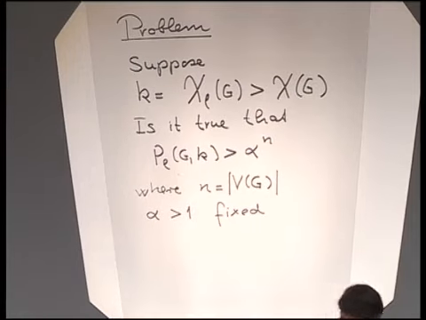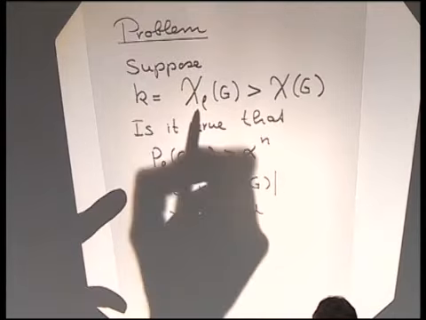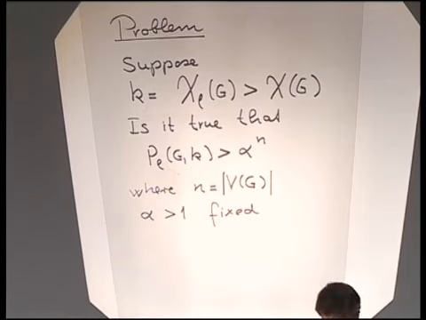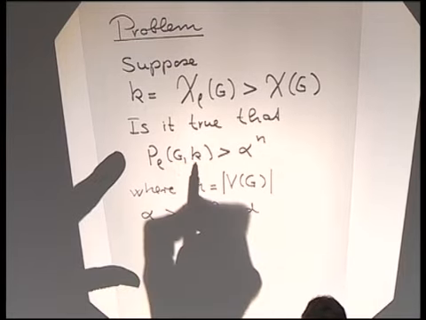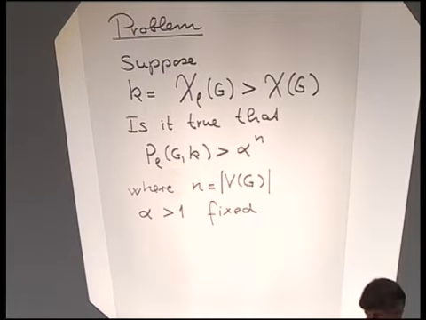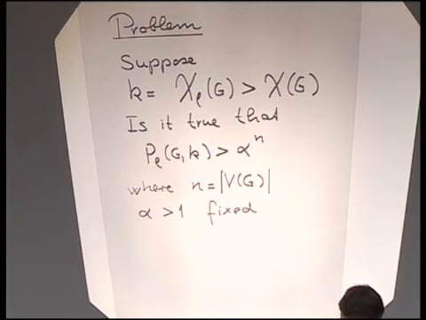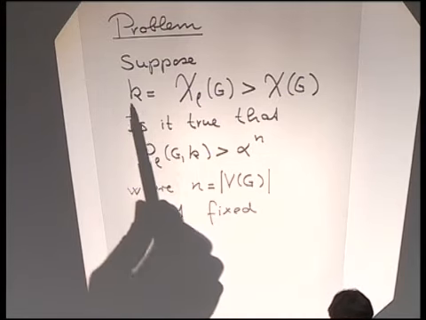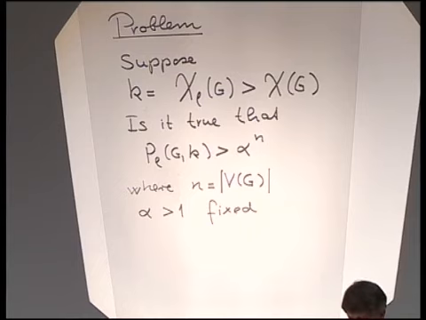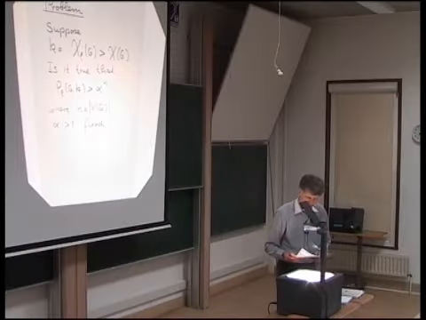Another thing, here is a very dangerous conjecture, so I won't call it a conjecture, just a problem. Suppose that the list chromatic number is strictly greater than the chromatic number, as we saw for K33. Is it then true that the number of list colorings will not only be positive, but even an exponential function if you let k be the list chromatic number? Might that be possible?